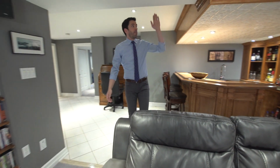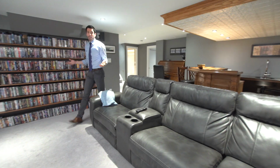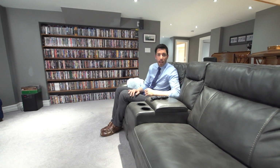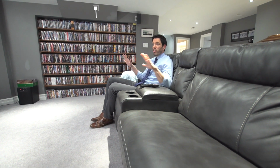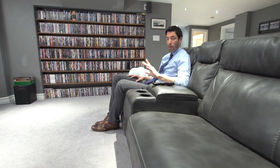Now, as a tall guy, I'm not a big fan of the short ceilings, but it would have cost a lot of money to dig this down. They didn't have a big budget to fix this place up before selling, so they spent money in the kitchens and bathrooms, and then they focused on staging the space and making the whole house just feel comfortable. I think they did a great job. Now, it's important to test the merchandise for buyers, so I'm gonna watch a movie.